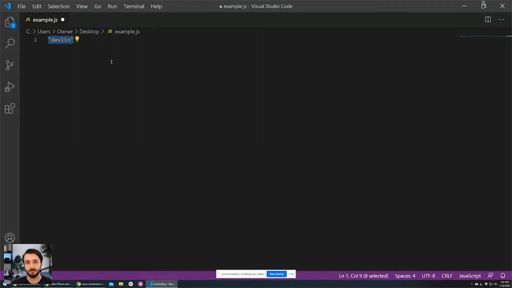So that's a string, but what we're going to talk about now, which we haven't talked about before, are variables, okay? And variables can hold data in JavaScript just like they can in Storyline. So the most common way to define a variable that you'll probably see on the web is with this var keyword. So we'll say var name equals Devlin, okay? So the variable does not have any quotes around it. It's just its own thing here.